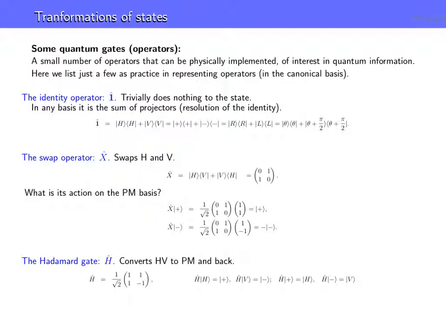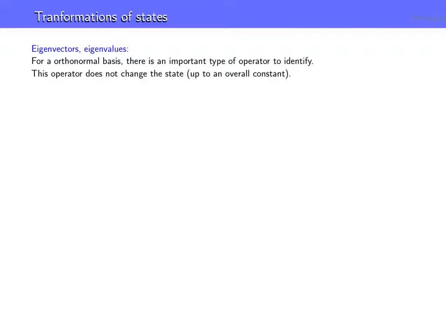Okay, lastly, we need to get to the important aspect here, the more mathematical aspect. We want to consider these operators of a particular form, that do a particular thing, I should say. Now we want to consider these operators acting on particular states, but we want to consider a class that are special. They are really special in quantum mechanics: they take the operator and it doesn't change the state. So if you input, say, an H, it returns an H up to an overall constant. The constant we'll discuss in a moment.